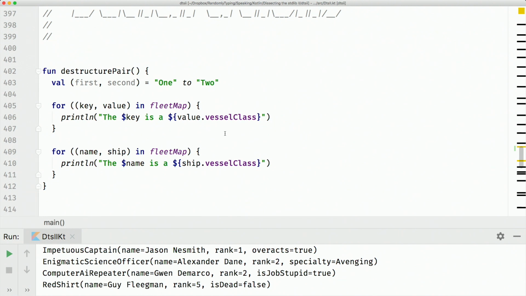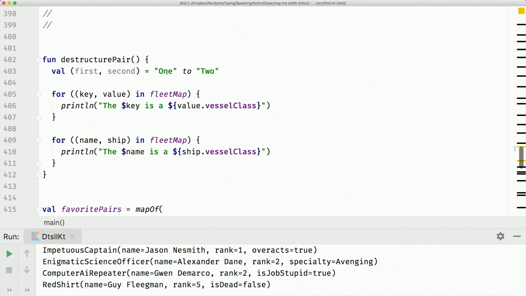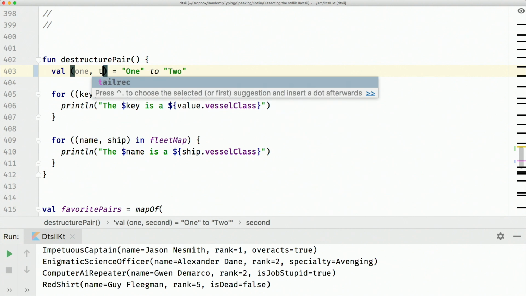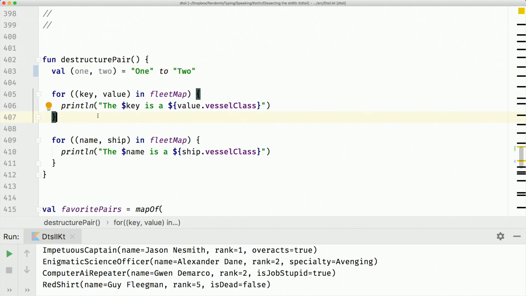So you might see this, this was my first exposure to it. On the right here, up at the top, is a pair, a pair of strings, 1 and 2. And rather than saying val something equals pair.first, val something equals pair.second, I have this really nice destructuring syntax where I can just do val, then parentheses, and it lines up: first goes in this variable and second goes in that variable. And you're not restricted to matching properties. You can do whatever you want.